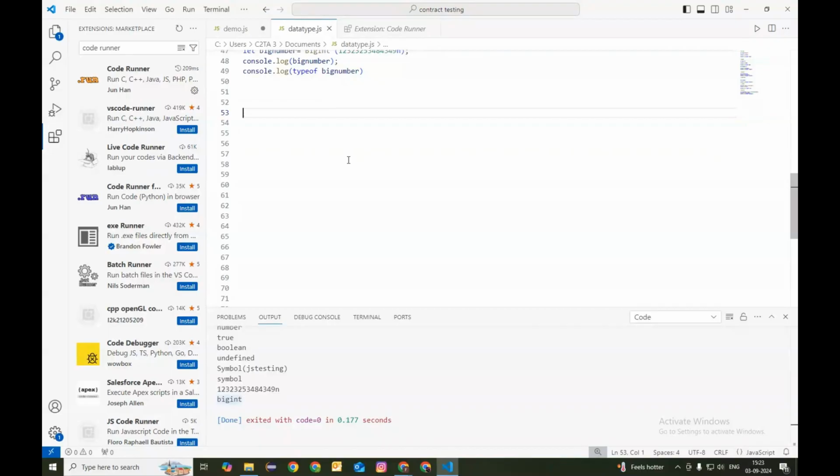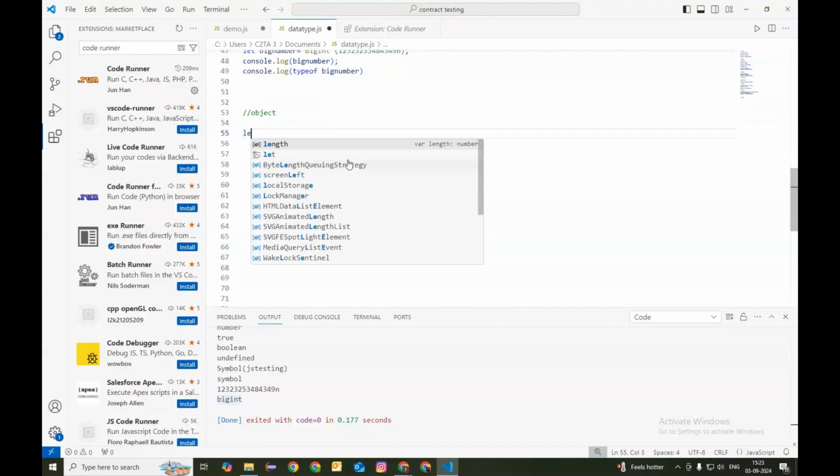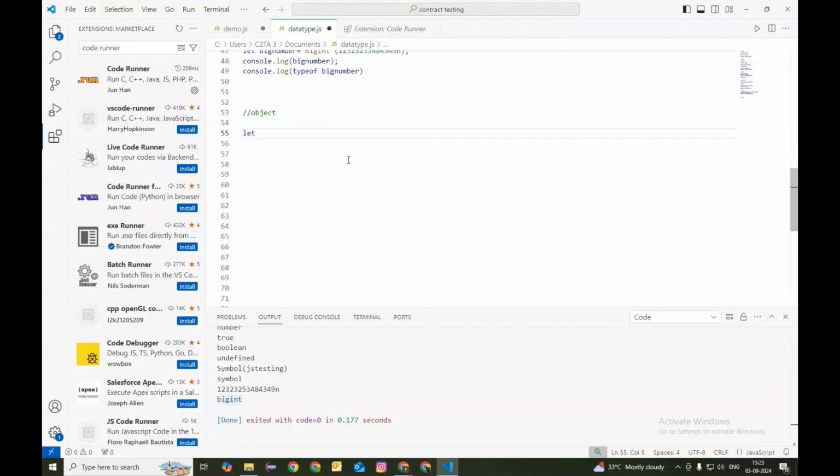Let's go to the first non-primitive data type, that is object. Objects are nothing but a collection of properties, where each property has a key and value pair. Now let's write the first one. Let me give let and store it as person, with a curly bracket.